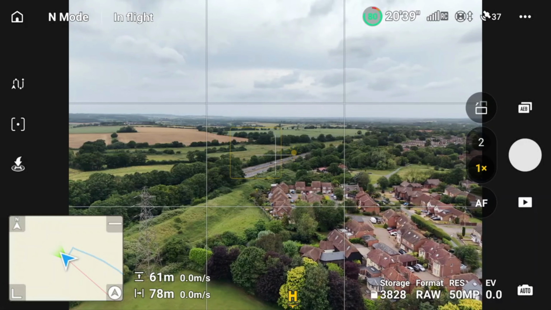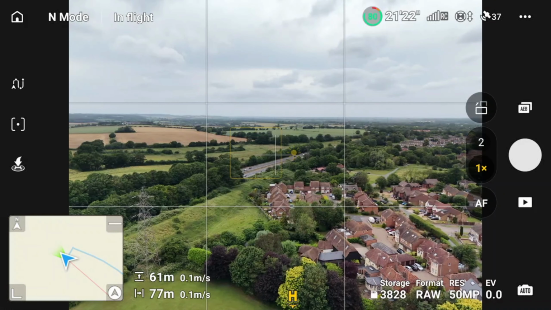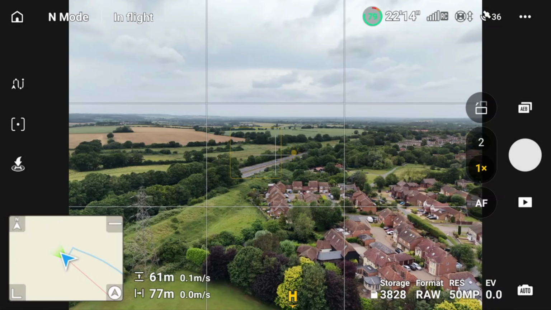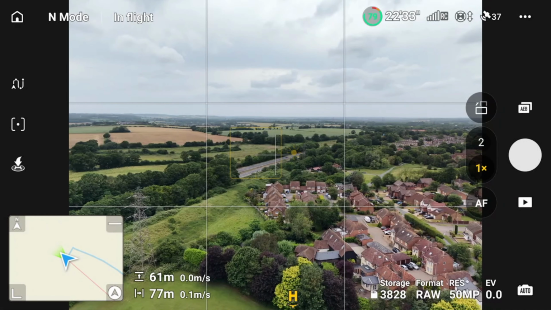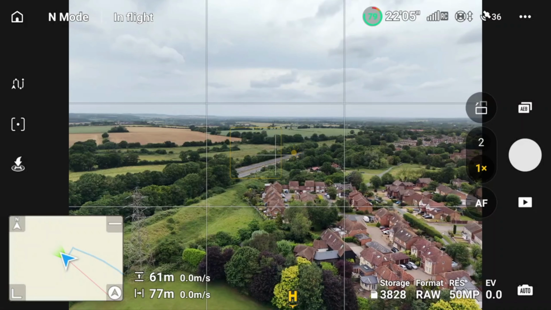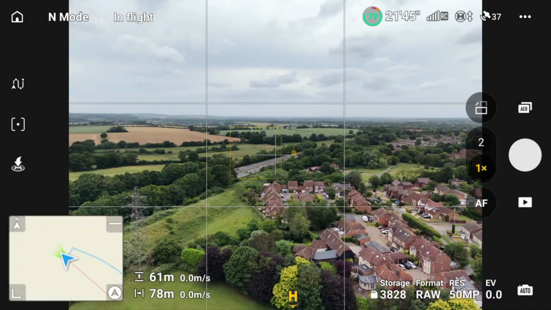Well, I always lock the exposure. You can set one of your back buttons, the C2 or C1 buttons, to do that, for a shortcut, to lock the exposure.